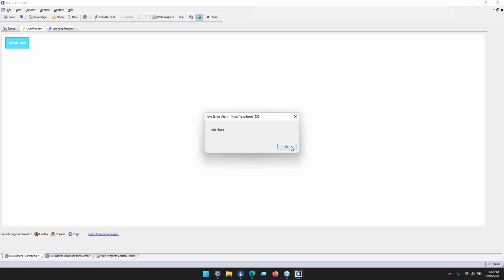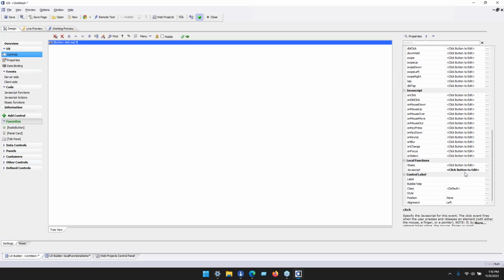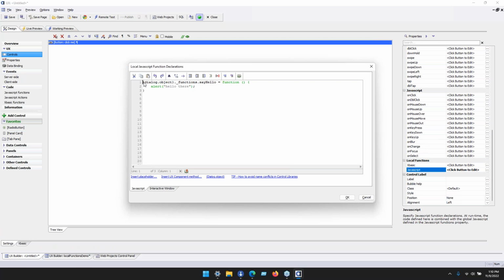And click that. And so the nice thing about that is that this say hello function is defined within this component. So if I go and add this to another component, it has its own version defined within the dialog object functions. Functions is something we provide. You will find there are a couple of functions already in it. Be sure not to overwrite those because they are used for other things. But this is something you can use yourself to add JavaScript to your component and ensure that the function name you give it won't conflict with other components that you may embed in your application.